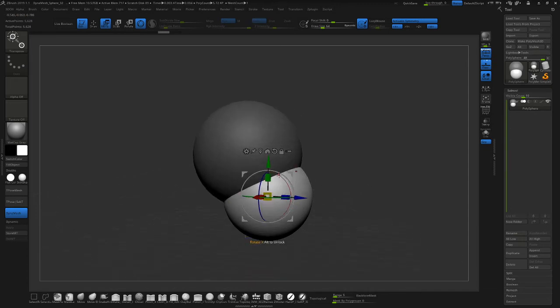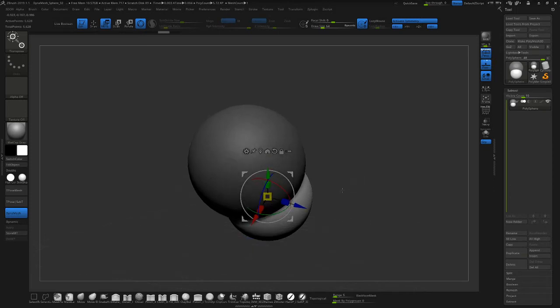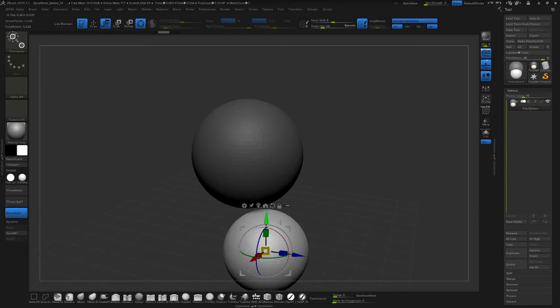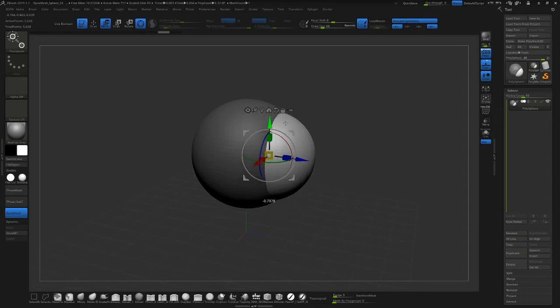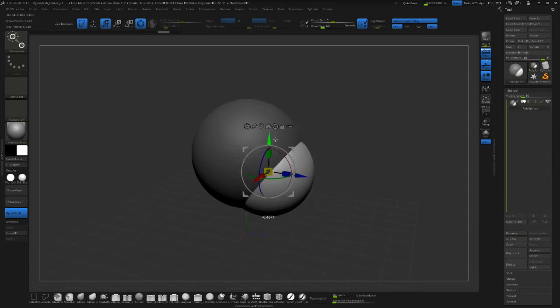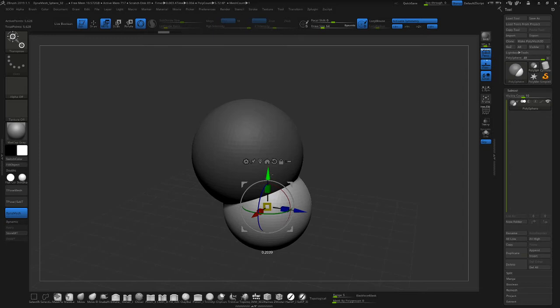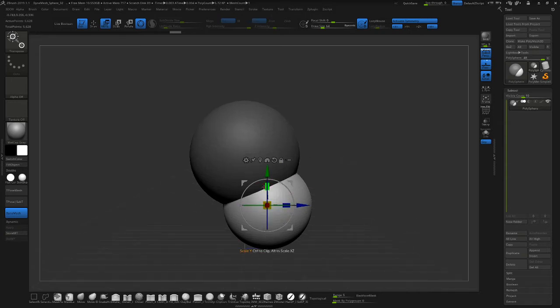But how do you switch it to the bottom? How do I drag it to the bottom? How do you switch the move to the bottom ball? The gizmo. How did it come to the bottom ball? Okay, yours is appearing here, above the ball.